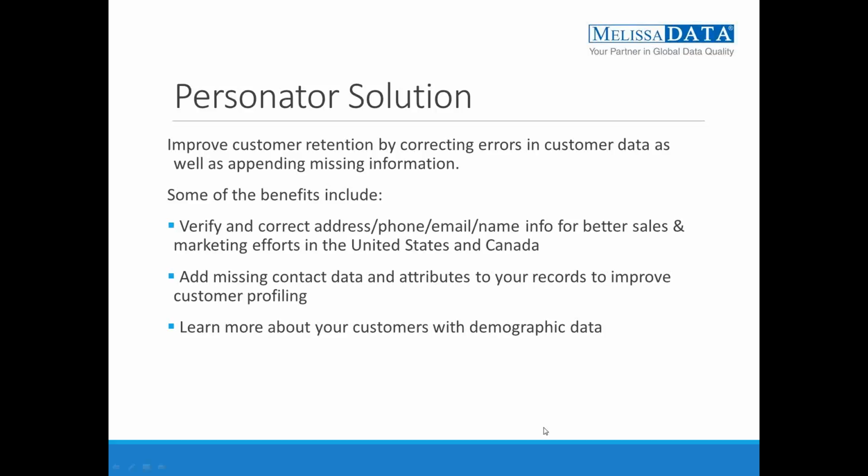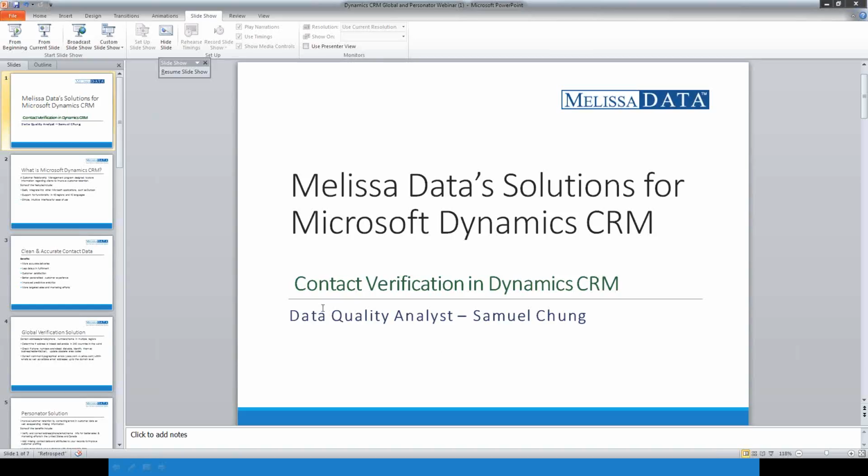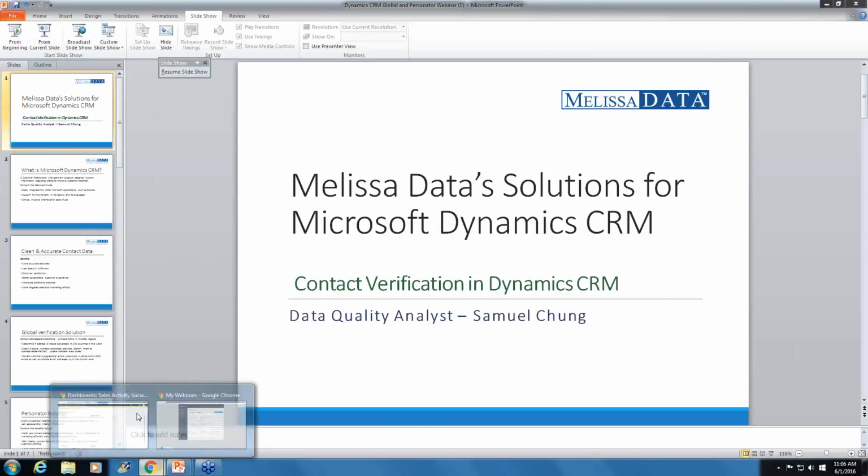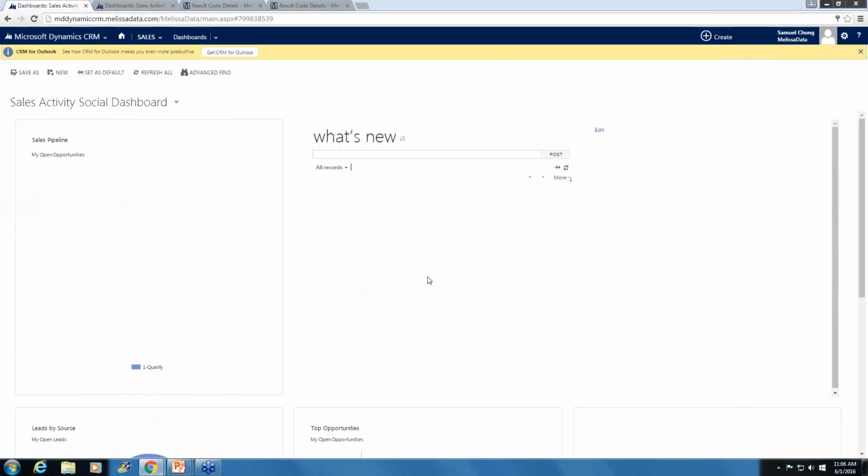Now let's move on to the demo portion of this presentation, where we actually show the services in action. We're going to start off by demoing our global solution. In order to actually activate this service, we need to first configure the configuration entity. And before we do that, we need to actually navigate to it.